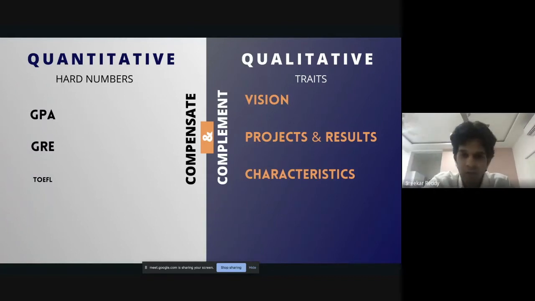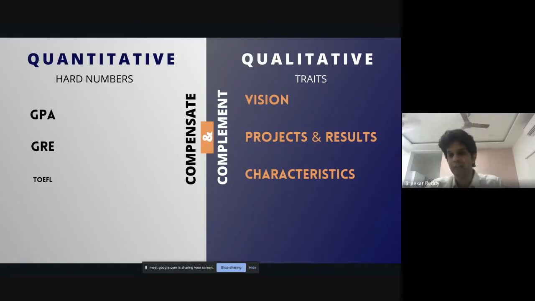Let me talk about the little thing on the left and the one on the right, which is characteristics and TOEFL. TOEFL, I'm going to take only a few seconds on that. You need to clear the minimum cutoffs at the university, which are typically, I don't know, between 90 and 100. You'll find that on the university websites. Once you clear the cutoff by 1 point, somebody who clears it by 10 points or has a 10-point higher score than you, there's no advantage the person has. That's why TOEFL is very tiny on the left side.